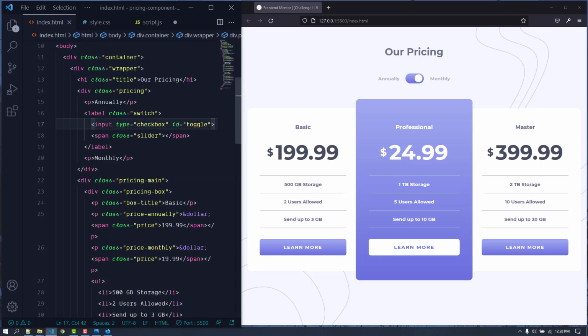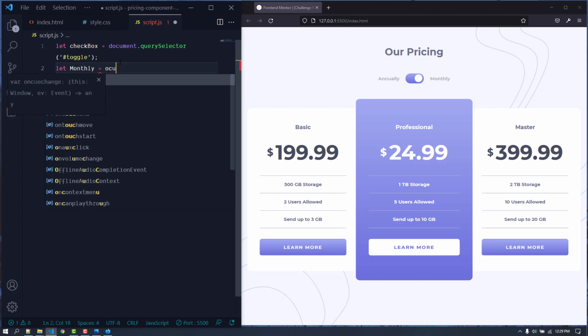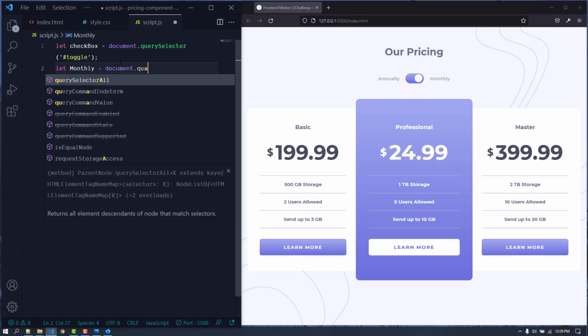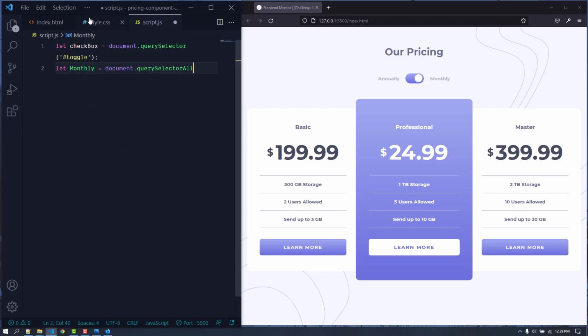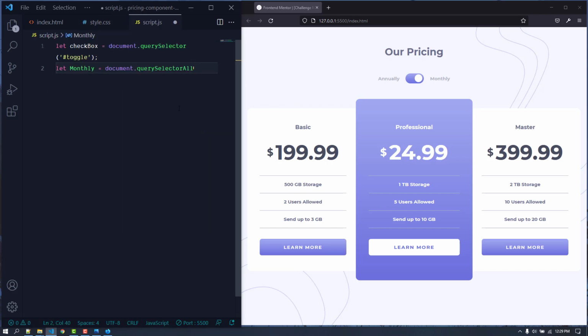Okay, this is the ID of toggle and this is the input field, and we need to grab that. After that, let's get the monthly value, document.querySelectorAll. We need to use the all because we have 3 price annually and price monthly, so we need to grab all of these.